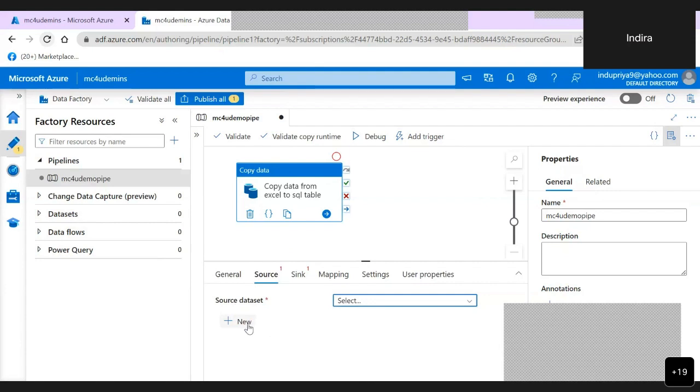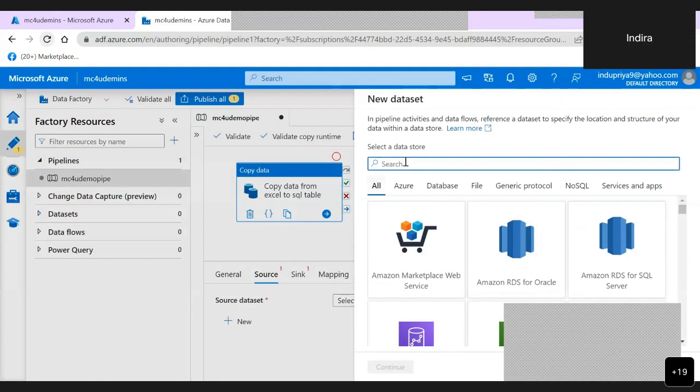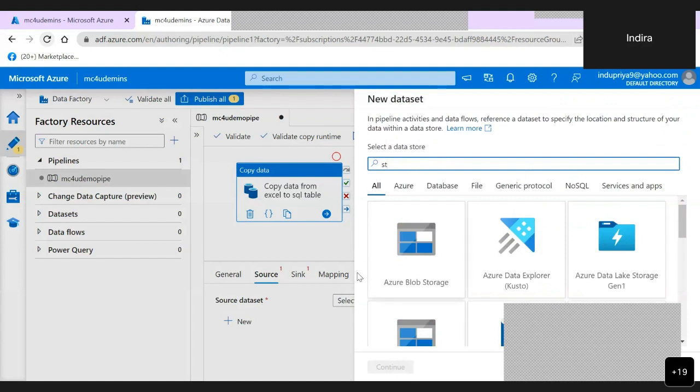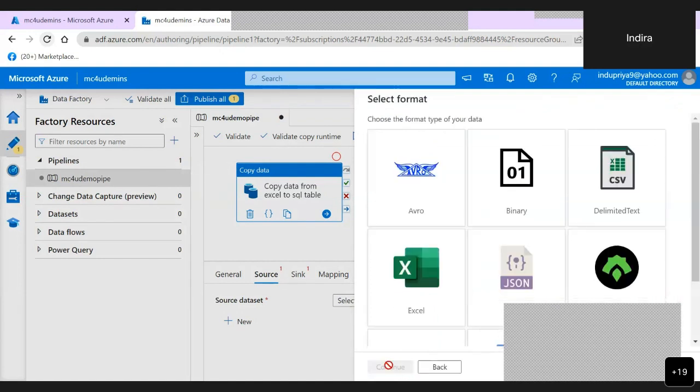My data set is in a blob storage. So I'm just going to create a new one. When I say new, the new data set dialog box comes up. From here, I am going to choose Azure Blob Storage because that is where my Excel sheet is. I'm going to choose that and then continue.